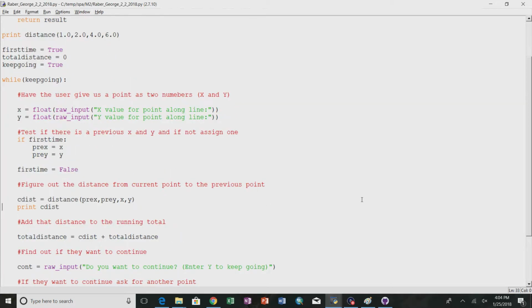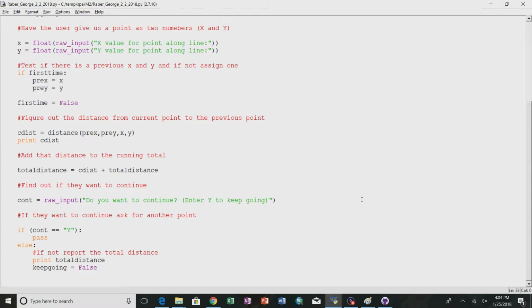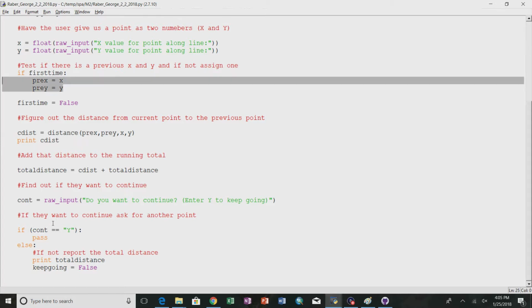Okay, why doesn't it work? We forgot to do another thing. There's another step that I forgot to do. Previous x and previous y, if it's the first time through, they just equal the previous time. The second time through, what do previous x and previous y have to be? Right, and so that needs to actually go here in the loop. So previous x and previous y need to be set. In fact, it's going to be like this.